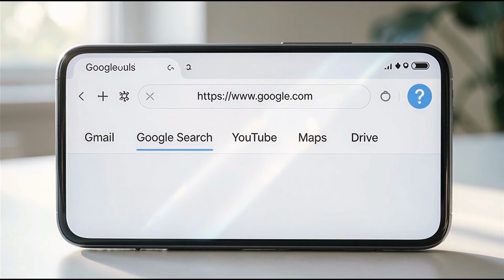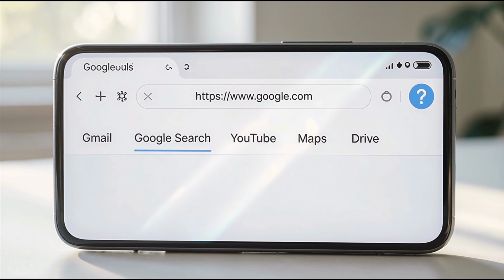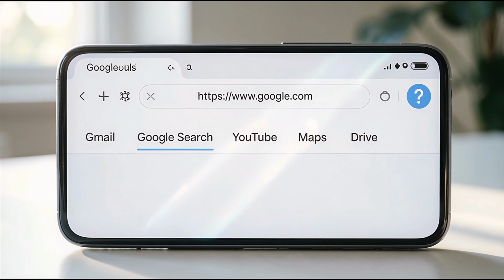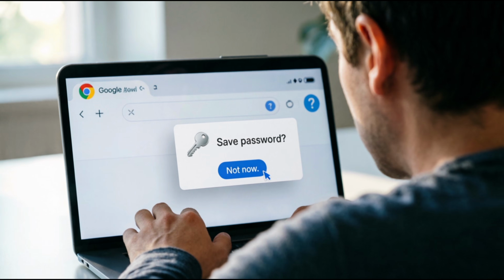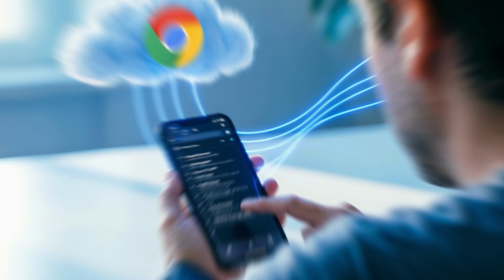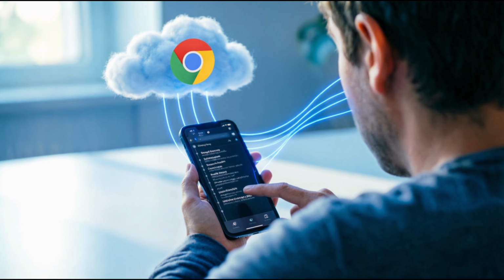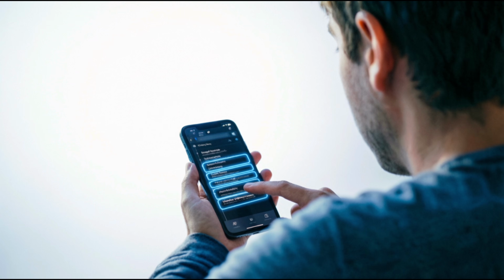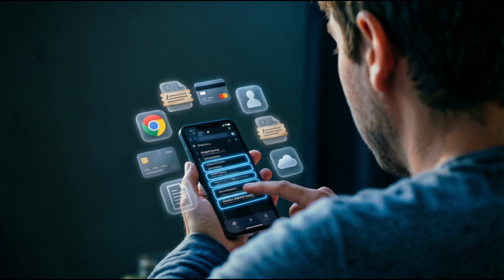Stop Chrome from saving more of your data than you want. Here's how to tighten your privacy settings. Chrome can save your passwords, payment information, addresses, browsing history, and other activity, especially if you're signed in with a Google account and have certain features enabled. If you'd rather keep less of that information, here's what to change.